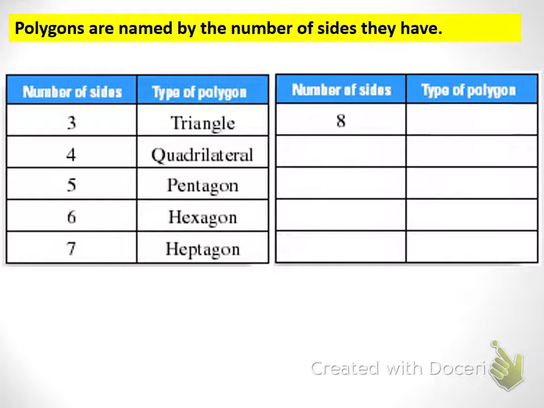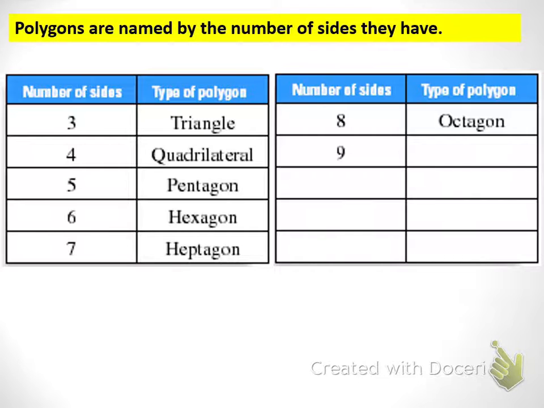Everyone knows 8 sides is, what's the most famous octagon? Stop sign. Octopus. Or the octagon in Washington, D.C. Right? That's a pentagon. Octagon. I thought you were going to say the one in MMA or UFC that has an octagon.